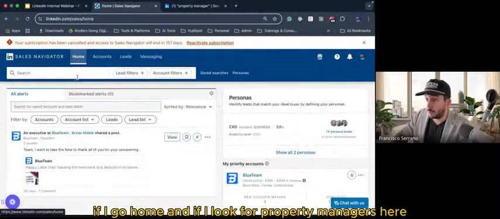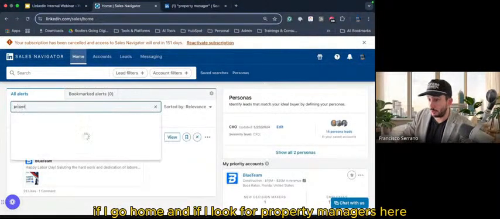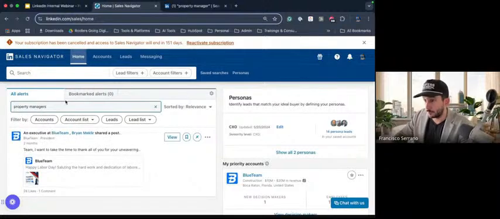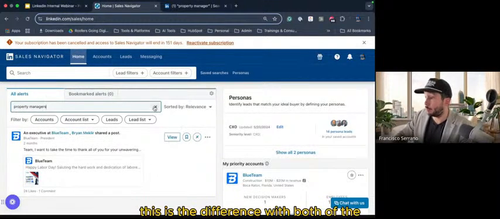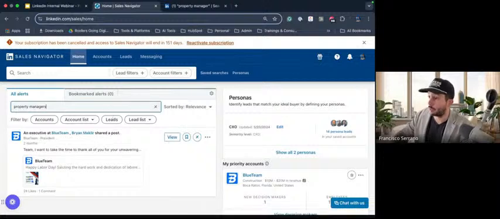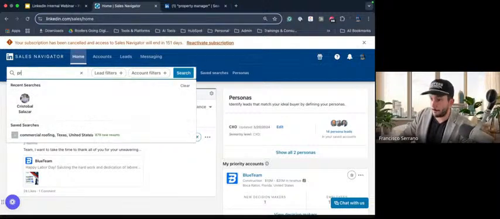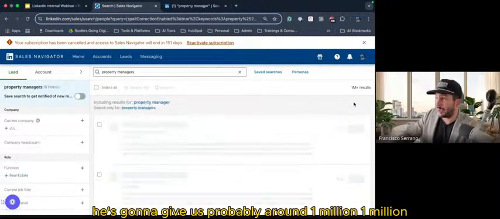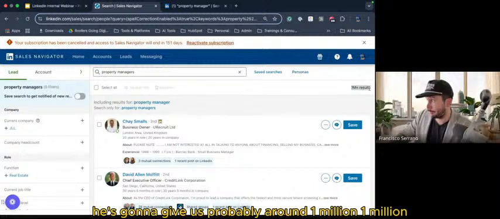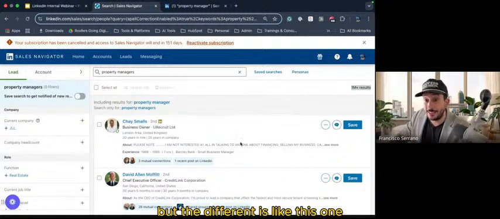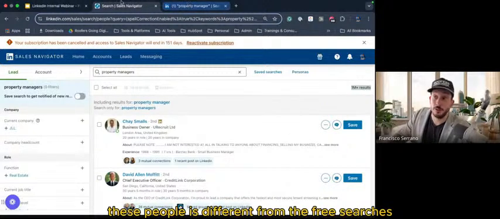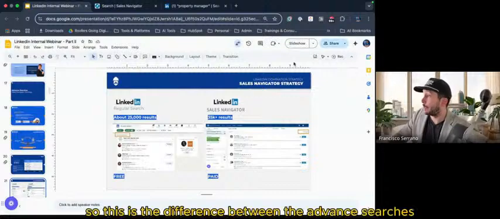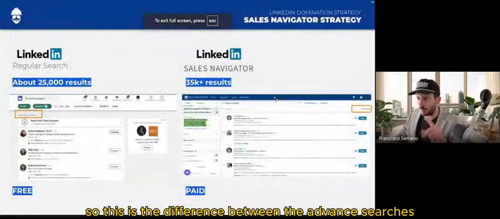If I go home and look for property managers here, this is the difference between both of the advanced searches. Right now it's going to give us probably around 1 million. But these people are different from the free searches. So this is the difference between the advanced searches.